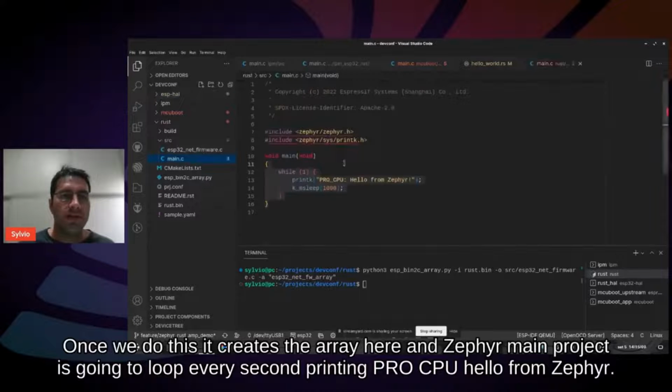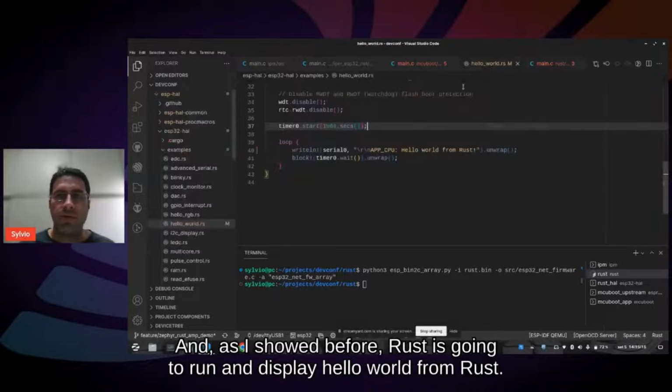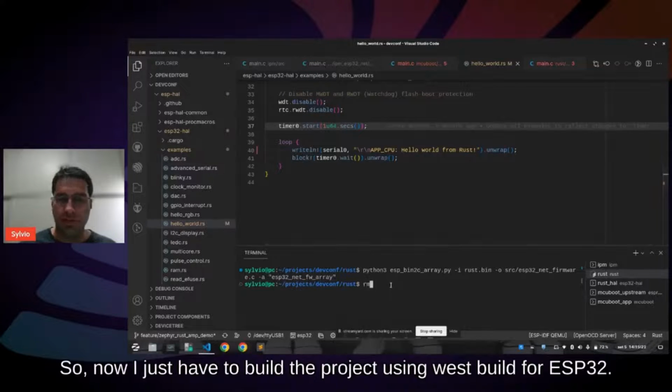The Zephyr main project is going to loop every second, printing pro CPU hello from Zephyr. And as I showed before, Rust is going to run and display hello world from Rust. Now I just have to build the project using west build for ESP32.